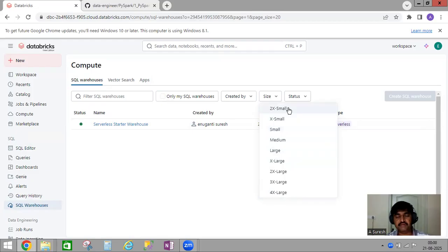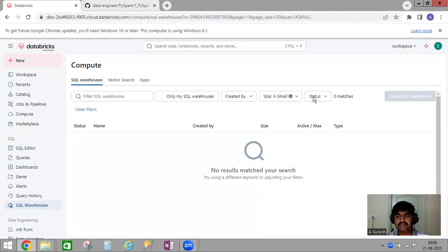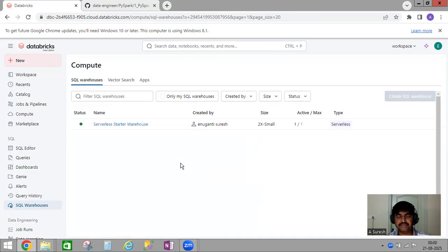The admin or platform team or architect will have control on which one to select. In a similar way, status.